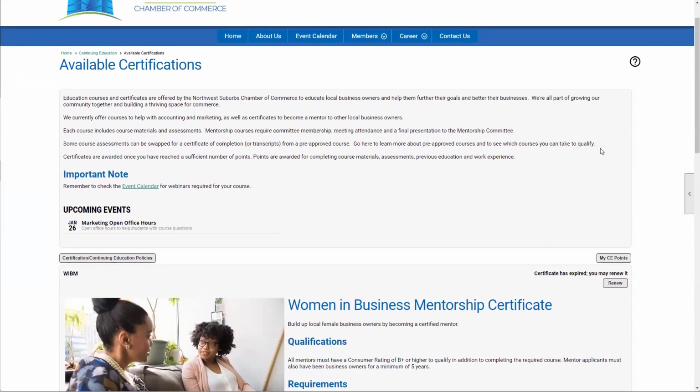And you'll see on this page, when you're logged in as a member, there is a button just above all of the available certificates that says My CE Points, which stands for Continuing Education Points. If you have configured this to be named, say, credits, the different terminology you have for it will appear here.